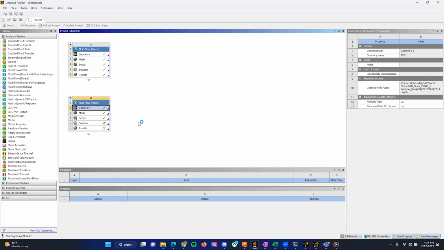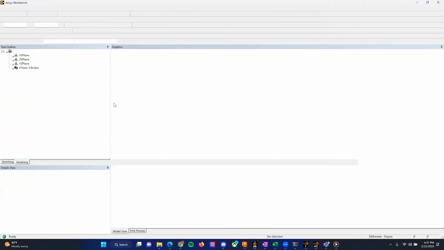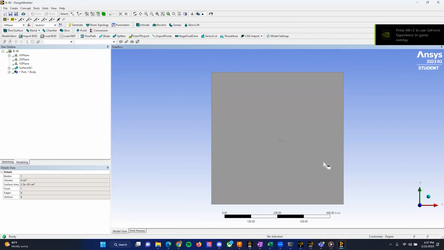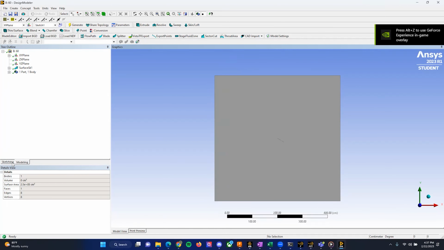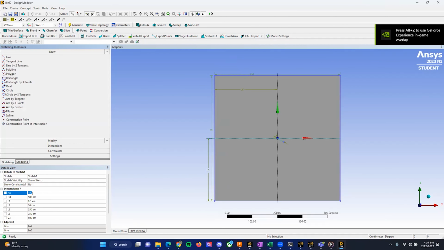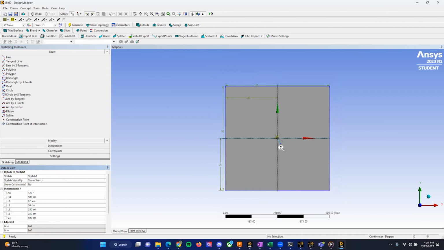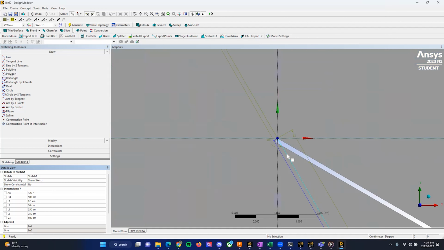So now we're going to go back into our geometry. Look down that z-axis again, go back to sketching. Now we're just going to change that angle to be our new angle. And you'll see before you generate, you'll see that shape has changed, but the cutout there is still the same.